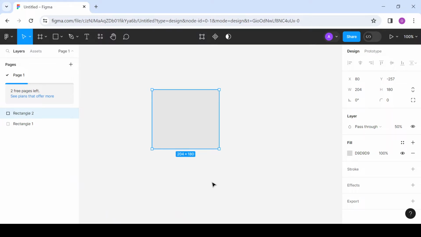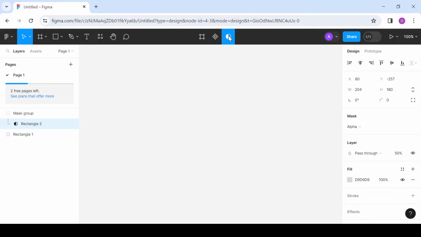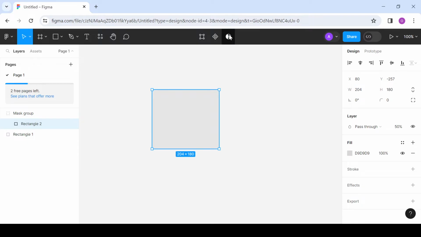Now, to use masks in Figma, all you need to do is to go to the center, the upper part of your screen, to the three icons: the edit object icon, the create component icon, then the use as a mask icon. Now you're going to click on the use as a mask icon, since that is what you want to do, and once you've clicked on it, it has automatically been activated. So this is basically how to use as a mask.